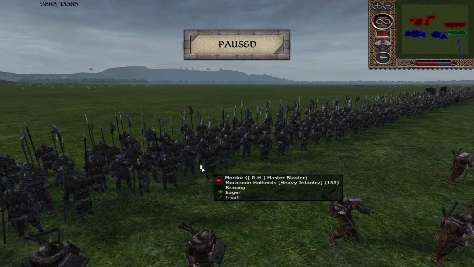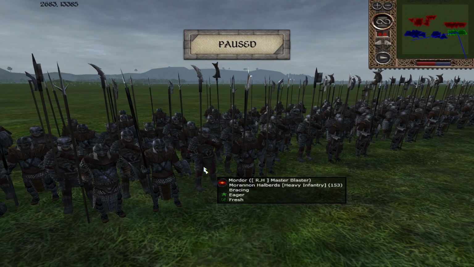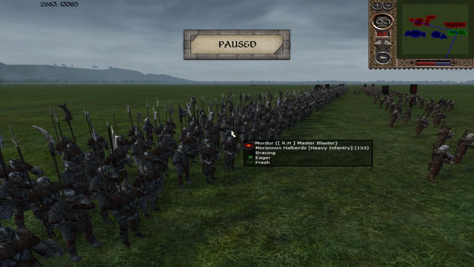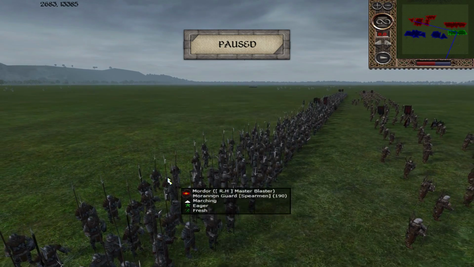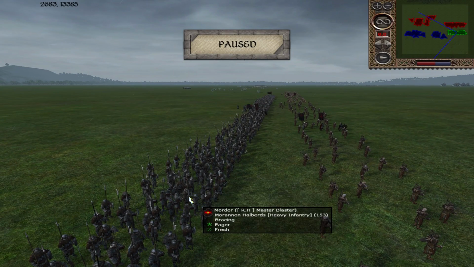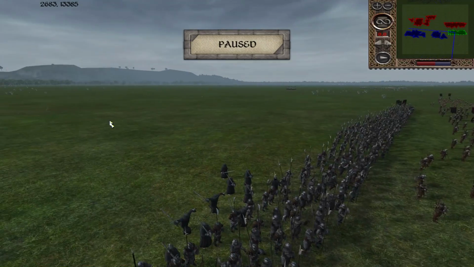Backing them up, we've got some Moran on Guard and some Moran on Halberds, so again, a combination of a relatively cheap spearman with the Moran on Halberds, which are part of a Mordor army most of the time. Halberdiers, that armor-piercing Phalanx, is very useful against the vast majority of factions, and across the way I believe it is Rune, so they might be going Halberd to Halberd with some Gamprin, which they would lose, but with proper support, Mordor can overwhelm opponents who rely too much on a frontal defence.